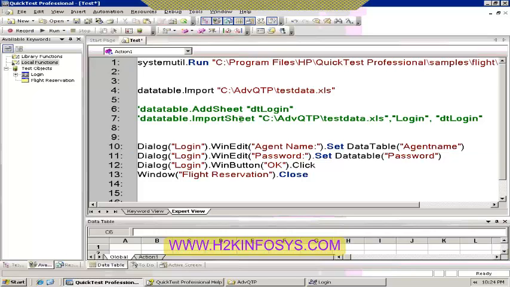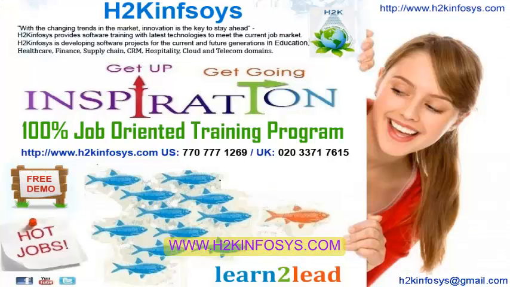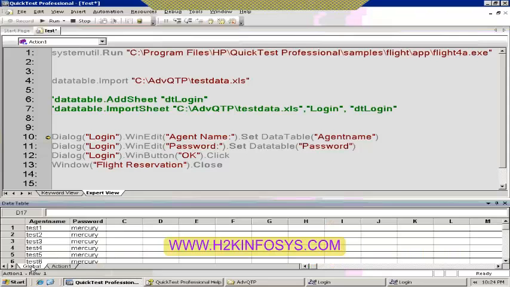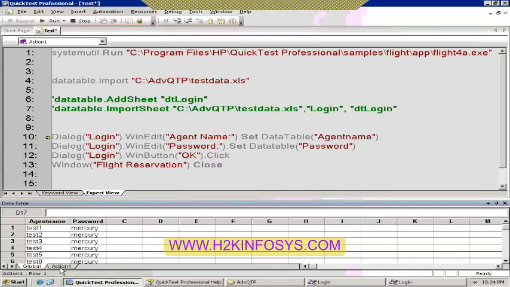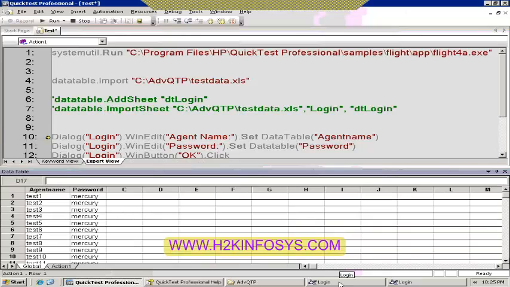I put a breakpoint here, and done. See what you're getting here. In the global sheet, you are getting all the login data. In action one, you got the reservation. So you don't know what you're getting in the global sheet.